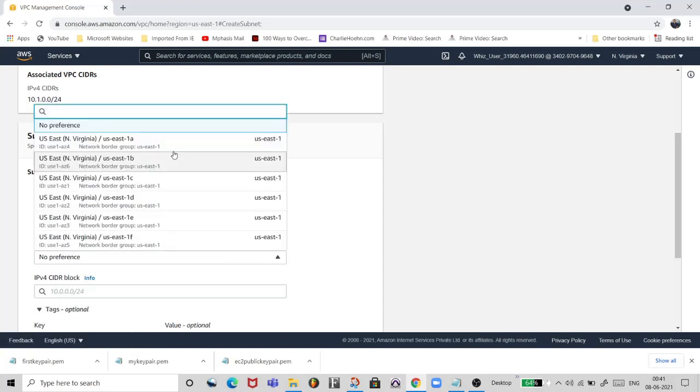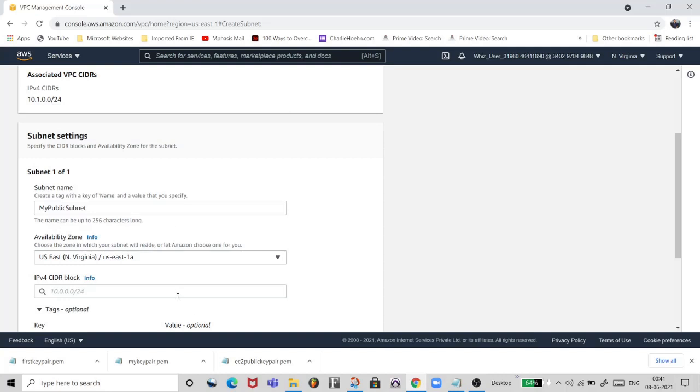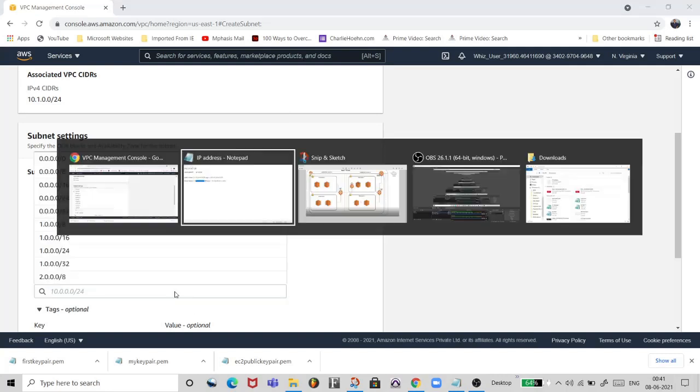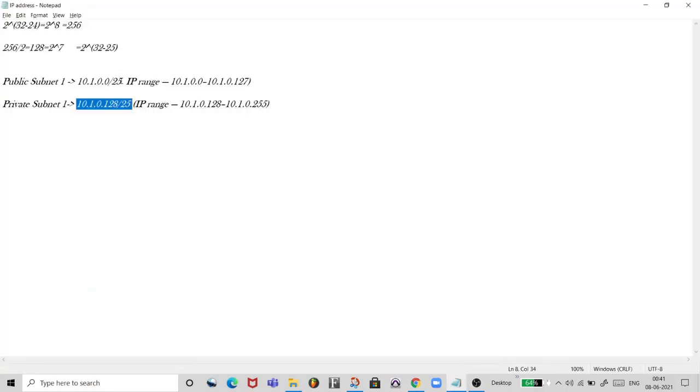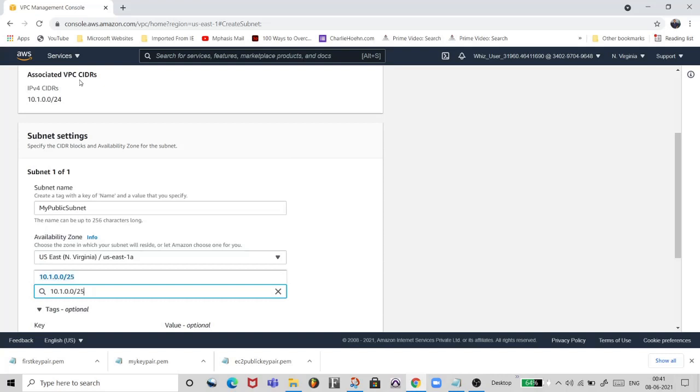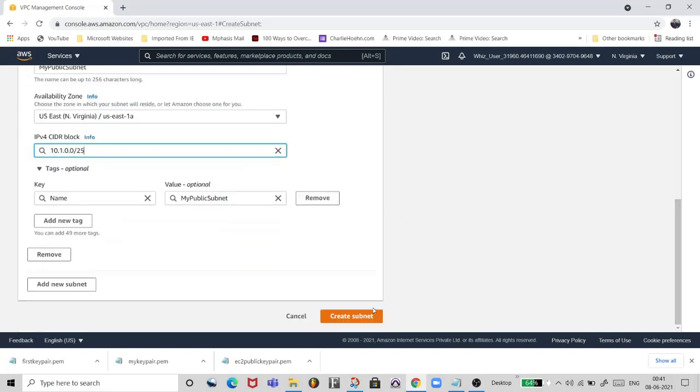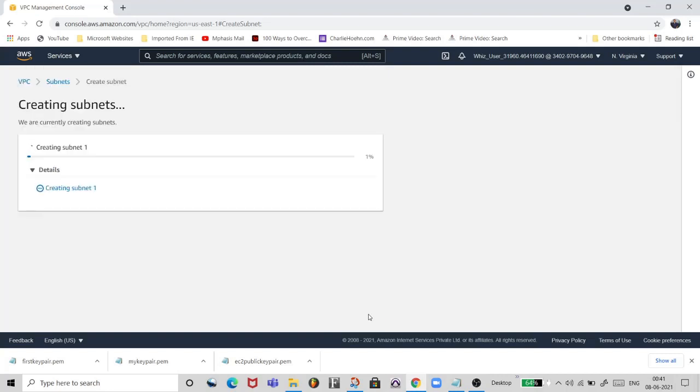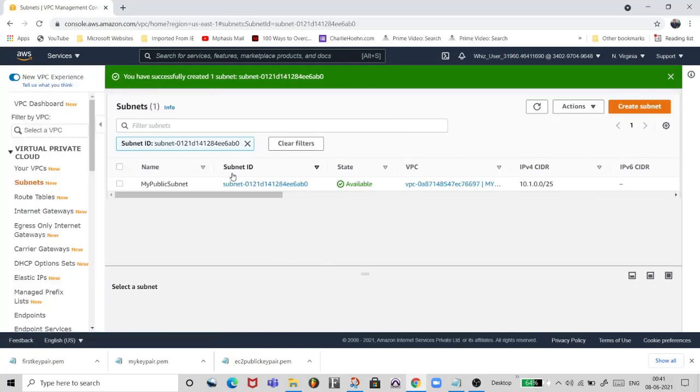Give the availability zone as us-east-1a, and this CIDR block let us copy from here, whatever we have calculated, and paste it. Let us click on create subnet. So my public subnet got created.